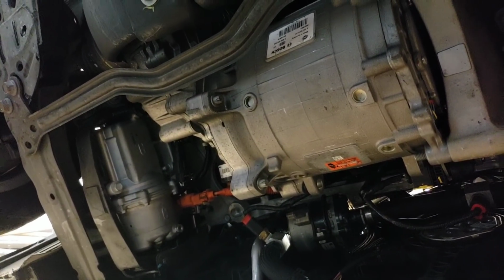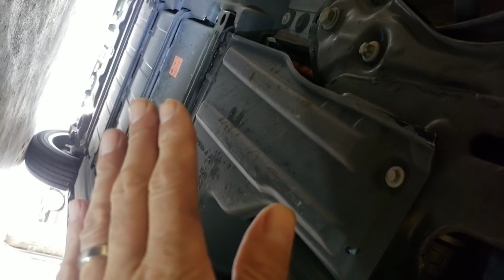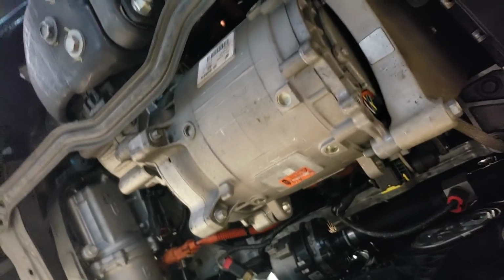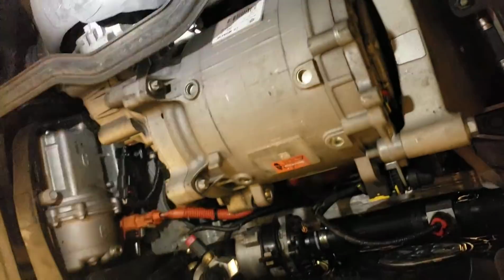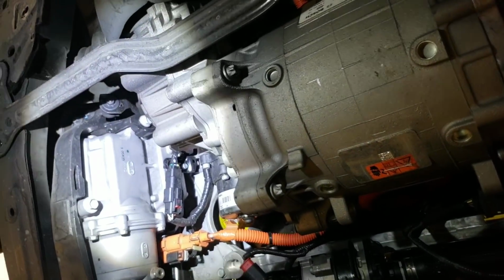Everyone could look under the hood of a Fiat E, but not everybody can look underneath. It has really good sized brakes, good sized tires. The batteries, of course, are all under the floor there, so it gives it a nice low center of gravity. You can see the battery stickers, and all the orange cables that you see running back are power cables. So it's got a big sway bar, good brakes, good meaty tires, and a really torquey electric motor. So we're going to take it for a drive, but I just wanted to show you kind of a chassis overview from the underside of the car so that you get an idea of what these are about. A lot of aluminum is used in the construction of the motor and the motor assembly. Everything is as light as possible. Pretty neat. So let's get to the top side.